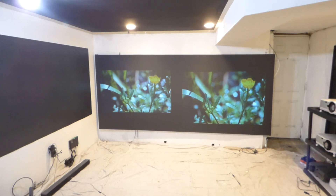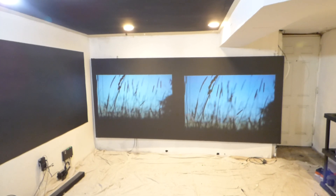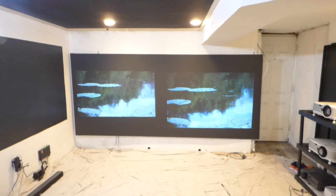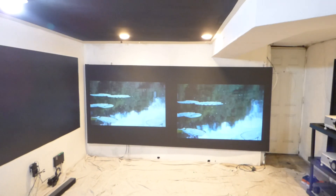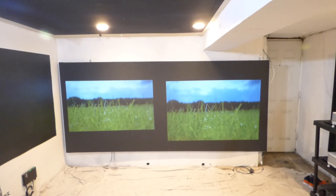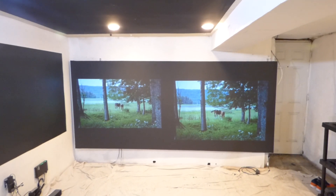You've got screens out there that'll cost you four and five thousand dollars easily and cannot do this. If a 147-inch 2.35:1 screen with this kind of technology were under a big company's name, how much do you think it would cost? It's not going to be cheap at all. Tell me where you're going to get a screen this size — two screens, a projector, and a gallon of that amazing screen paint — for the price we're giving you. Some people say they can get screen paint for 50 or 80 bucks. Take the time, do the research, and find out how many people are doing demonstrations on our level. If they're not on our level, it's not worth your time.